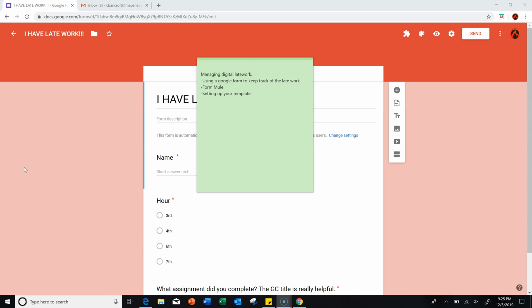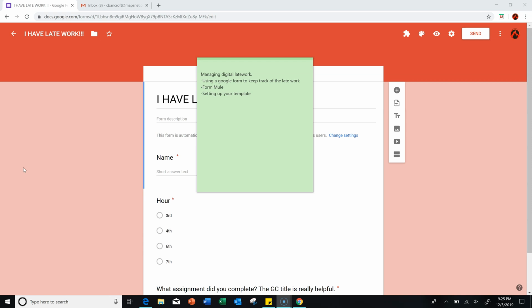So as of right now, students turn in a late assignment and then I've got it set up that it sends me a notification, but it comes through on my phone or my computer and then it's gone and I never remember to check my notifications and the organization just isn't working for me. I would really like that to be in my email, but I don't want to get bombarded with a bunch of useless emails either. I just want to know when my students turn in a late assignment.